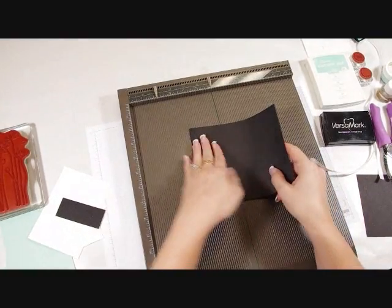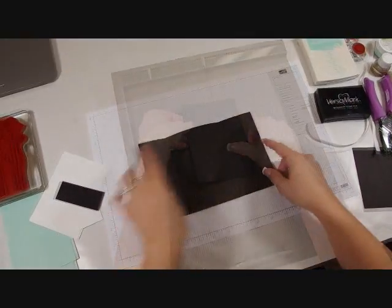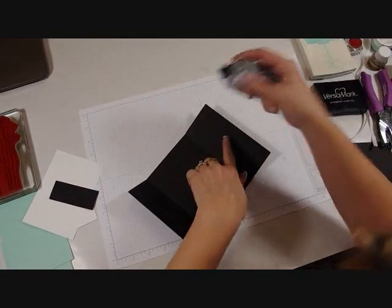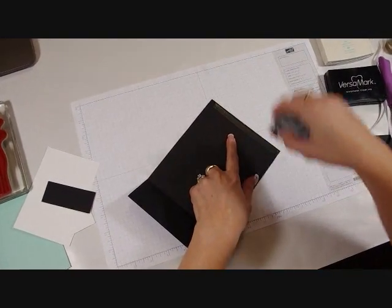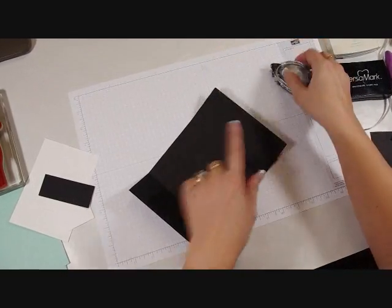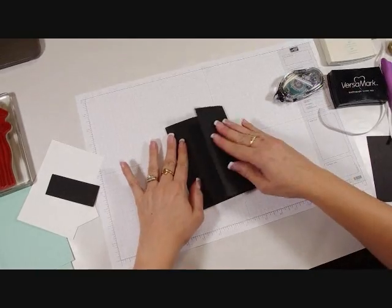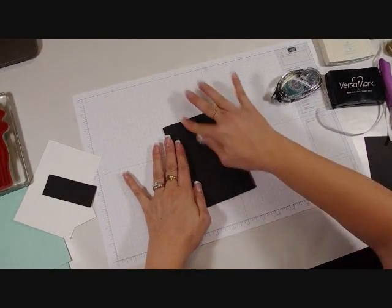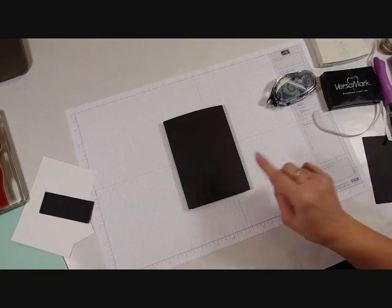Now you can fold that in, and you're going to see that they overlap a little bit. The next step is to take some snail adhesive and put a strip of it down the longer side. You can see that one side is longer than the other. So I want to use that long side and just press that in. Give it a good press. And then this is going to be your front.